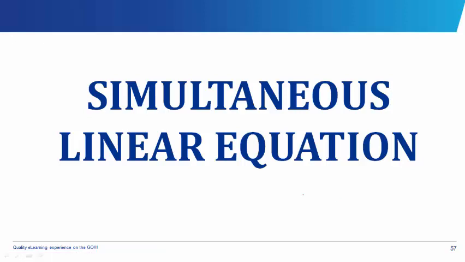Simultaneous linear equations. Now, what do you understand by the word simultaneous? Let's say, for example, we hear that two events happen simultaneously. From your use of English, you understand that simultaneously means happening at the same time, concurrently. So simultaneous linear equations are equations that will solve at the same time. They could be two equations, 3, 4, 5, as many as possible. But for this stage, we limit ourselves to just two equations.